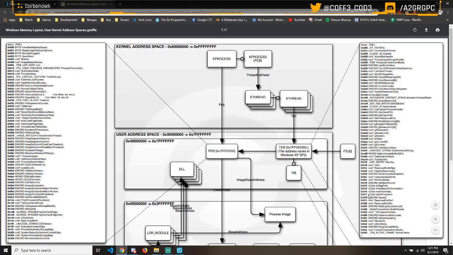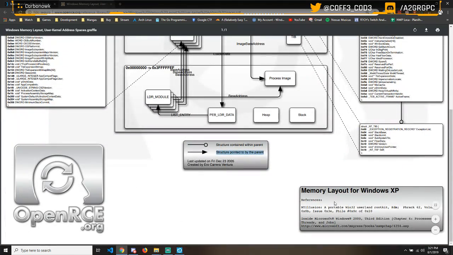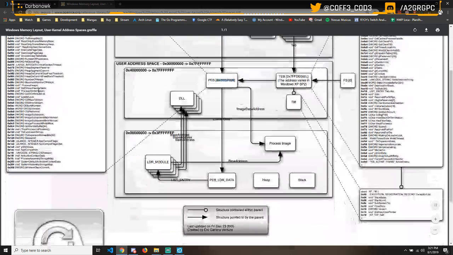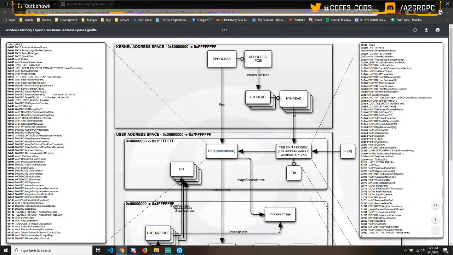So this is the actual memory address layout, if anyone is interested, for Windows XP. It's really outdated already, but this should help a bit. There are memory addresses here if you need to know them and so on. A lot of structures here that contain a lot of things for these TB and BB processes, I think, or sections they're called.